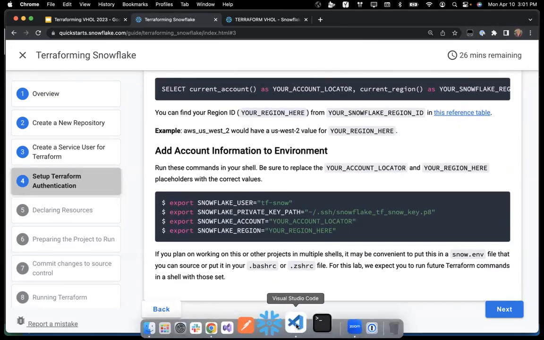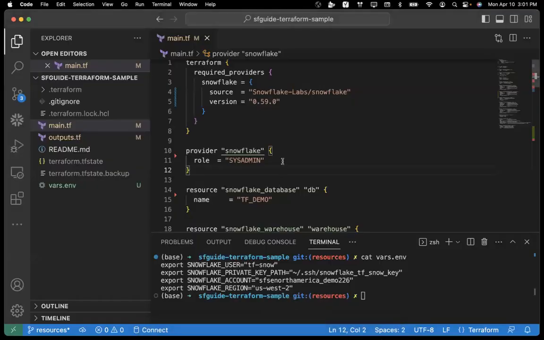Let me show you that. So I'm going to jump over to VS Code. And here you can see I already have this environment set up. You can see my user is tf-snow for the name. We have a private key path. This is the account name for the one that I just got from Snowflake. And my Snowflake region is US West 2. You can also find some documentation on Snowflake on how to set these environment variables.